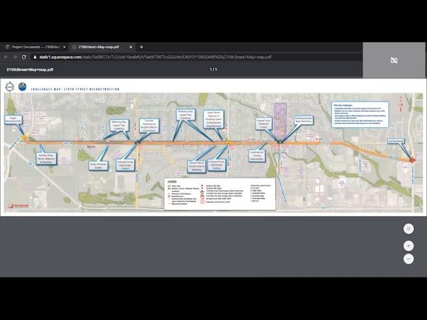And lastly, one of the most unforeseen project challenges thus far in the project would be COVID-19 and its impacts to our ability to talk with you face-to-face at this time and really get feedback directly from the public and the community of Lakeville. So hopefully throughout our virtual open house and our project outreach, we'll be able to gather that feedback just as well, if not better, than we would have in person. And again, we really encourage you to utilize all of the ways that you can contribute your feedback to the project, and we encourage your comments and questions as we work towards our design and a final product.